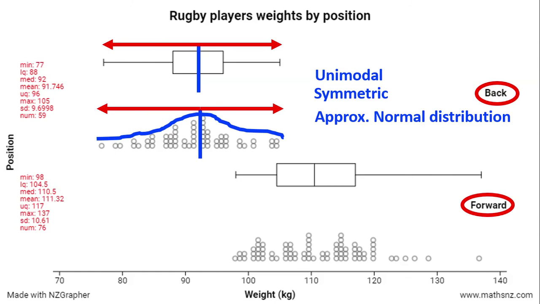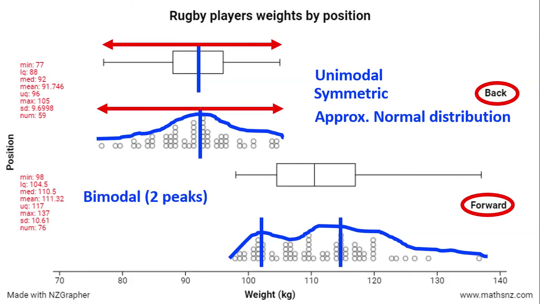Now I need to look at my forwards, and I'm going to draw the line over the graph there. And what I see now is I've actually got two peaks, and you can see the lines where I've drawn those in. So this is bimodal, I've got two peaks. If I look at that right hand side, and you can see where I've gone over the graph there in red, when I compare that side there seems to be a much longer tail on that right hand side.